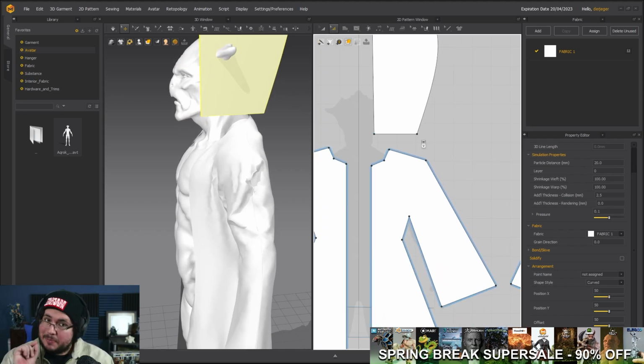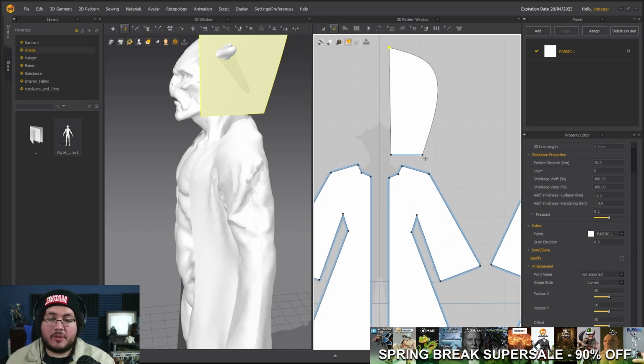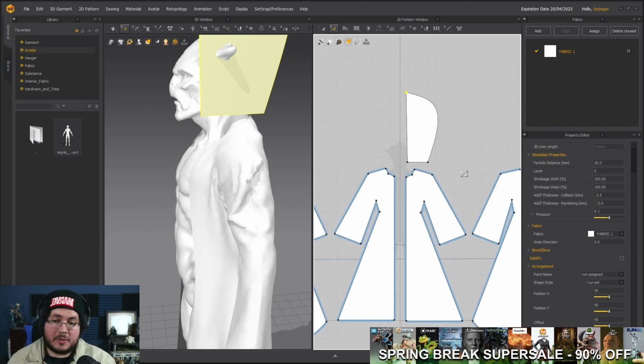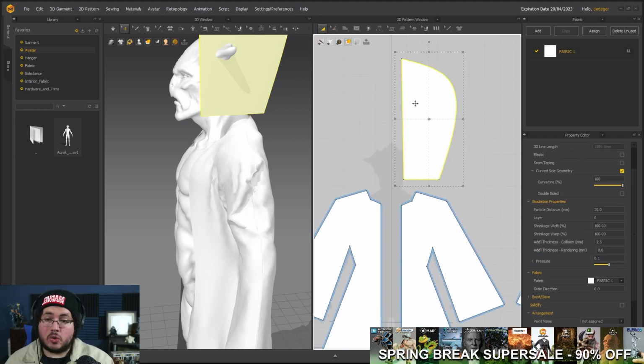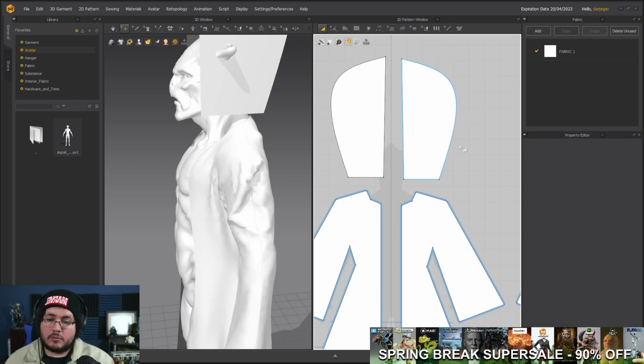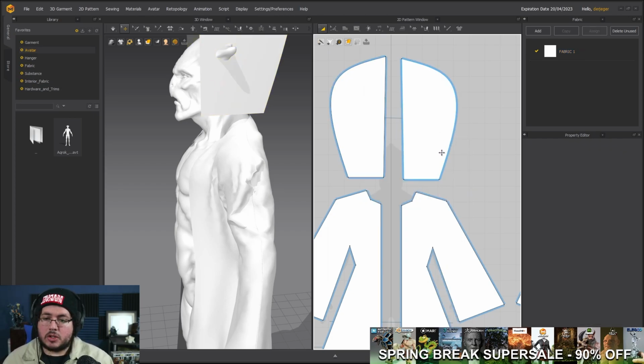Now we need to use a tool that's really interesting. We can't use segment sewing, which is what we use for the robe, because we have one segment for the head and 3 segments for the robe. So what we need to do is use a slightly different tool. First, I'm gonna press Ctrl-C and then Ctrl-R to do the connection here. Right click, and let's just make sure that this is symmetric with the sewing pattern.